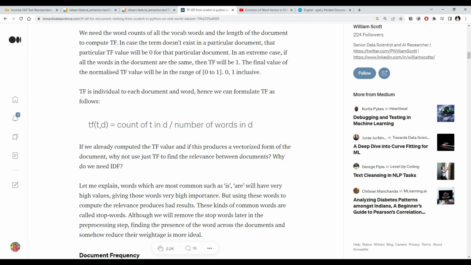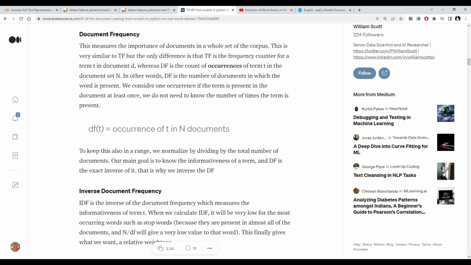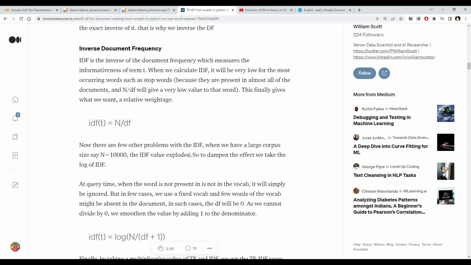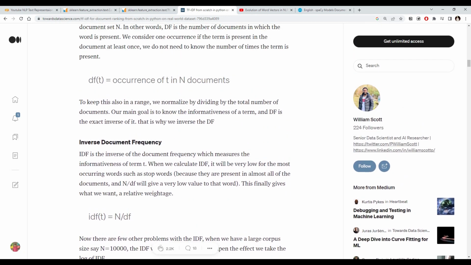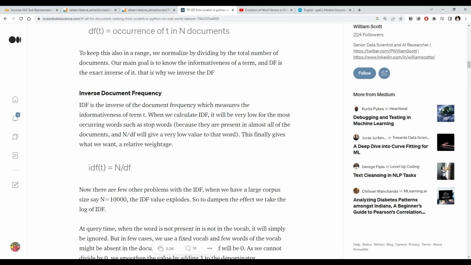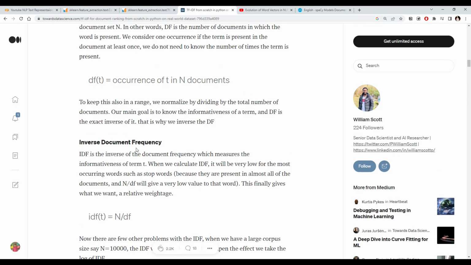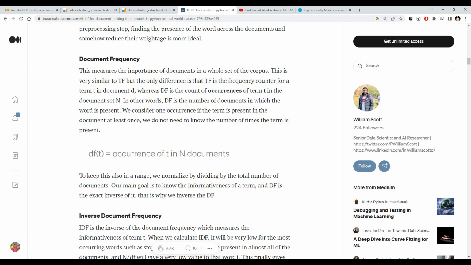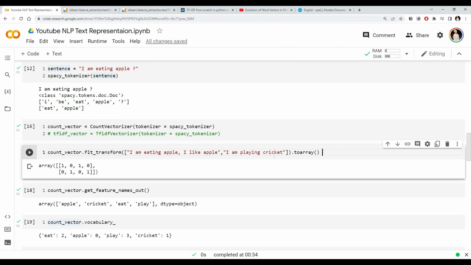Then what is the inverse document frequency? Inverse document frequency depends on the document frequency. Now what is document frequency? Document frequency is the number of documents in which that particular term occurs. So let's go back here and see the word apple.